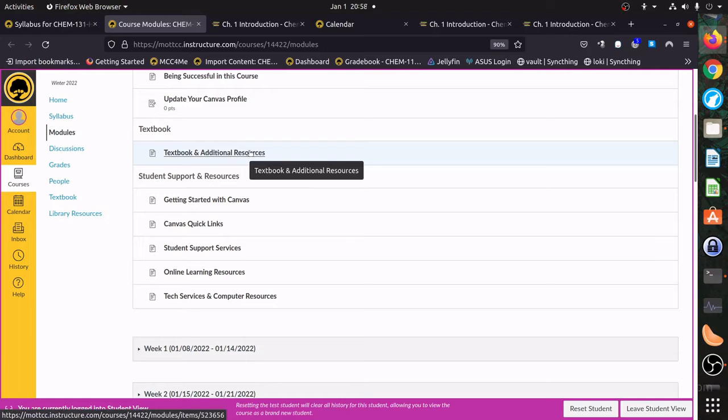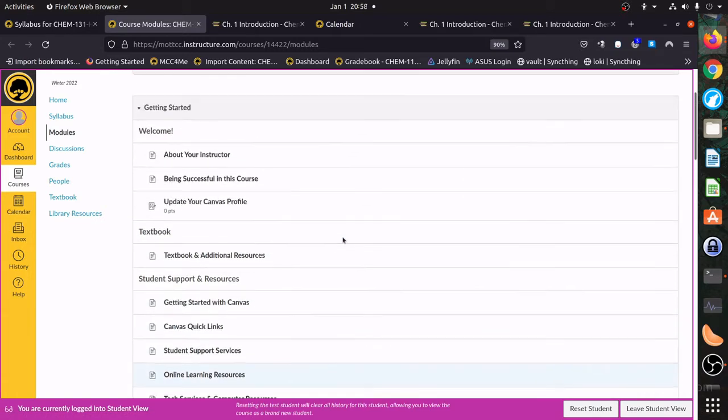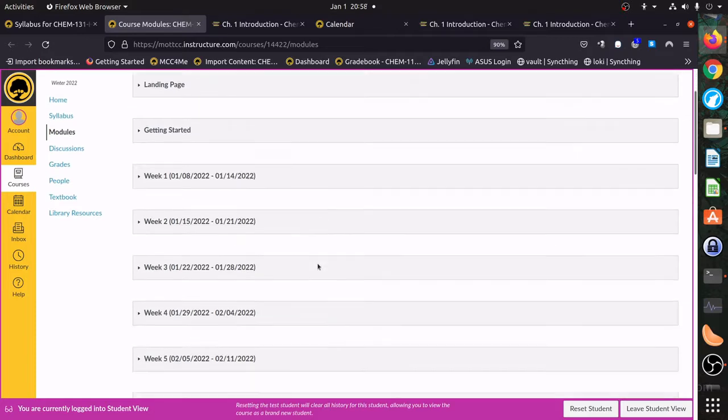More information about the textbook, and then various supports and resources that are offered by both Mott Community College and Canvas to help you be successful. It's definitely worth taking a look at each one of these, and even if you don't read through them all, at least know that they're there, so that if you run into trouble later, you can go back and refer to those.